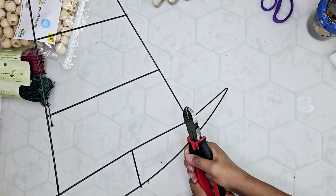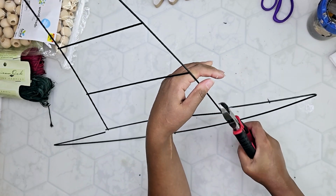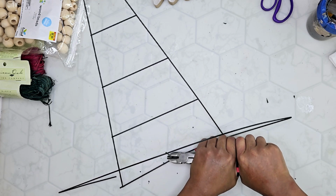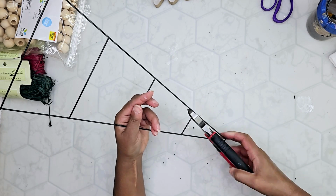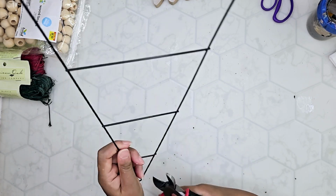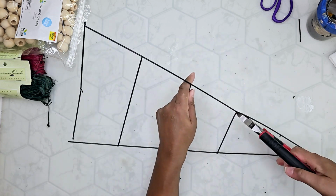So what we're going to do is use our very sharp wire cutters. Use all your strength and all your might. And we're going to cut this apart a bit. So take off the hat part, the bottom part of the witch's hat, and then we're going to separate each of the bars that are going sideways on the wreath form.